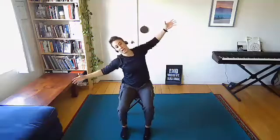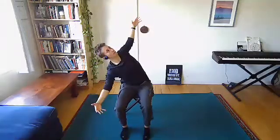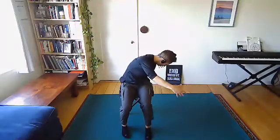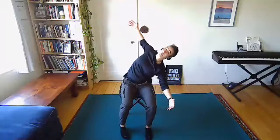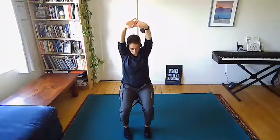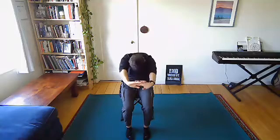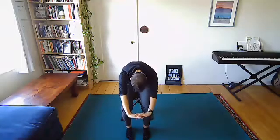Let's do that one more time each side. Side bend, rotate down, rotate up, and center. Side bend, rotate down, rotate up, and then center. Awesome. We'll interlace the fingers, reaching up towards the sky, or just reaching the hands up. And then shift your body weight forward and find that slow articulation down.